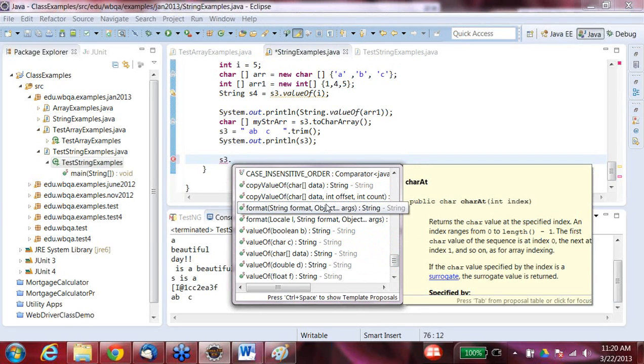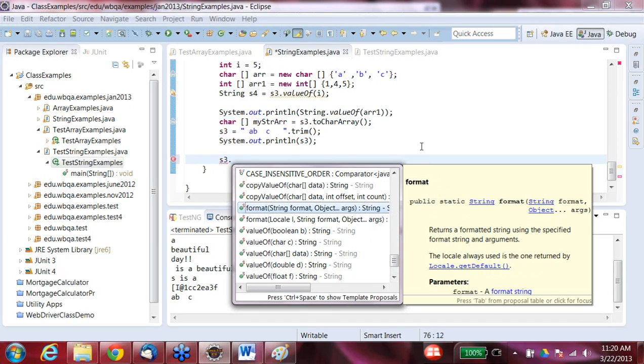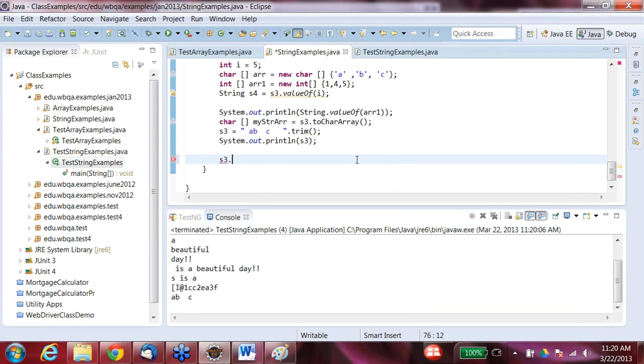There is copyValueOf, which returns the string that represents the character sequence, and then we have format. Format is basically, if you are a C++ student, you must be using %s and %f. So you can format a particular string using format. You can explore these APIs and do some examples. So let's do certain examples where we would be using these kind of APIs.